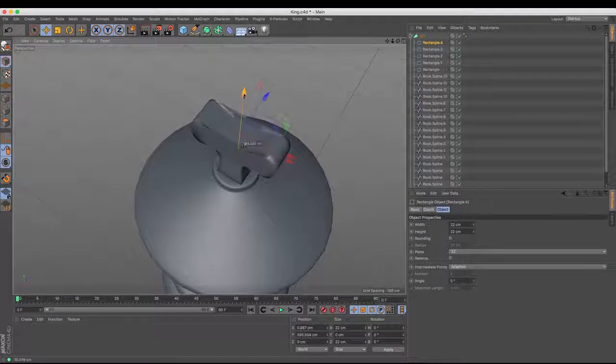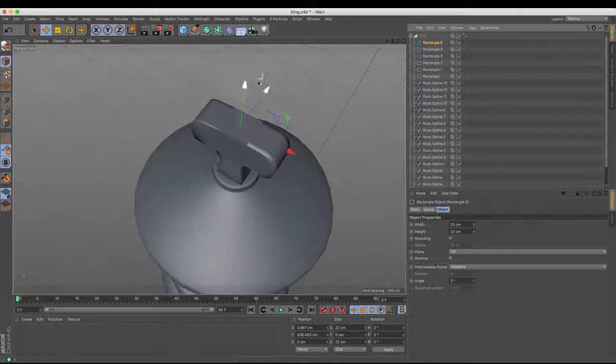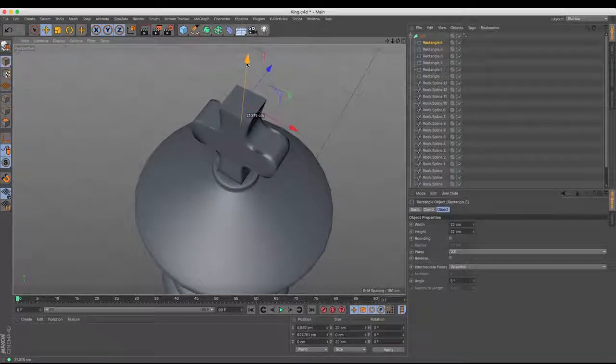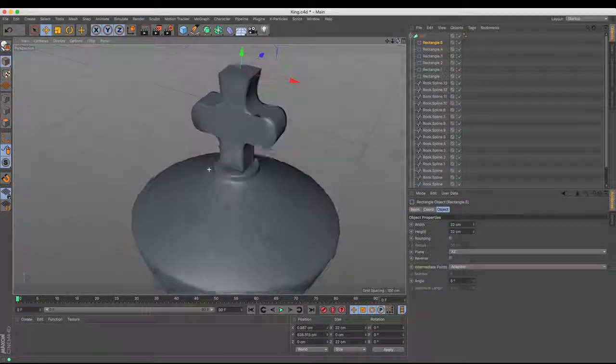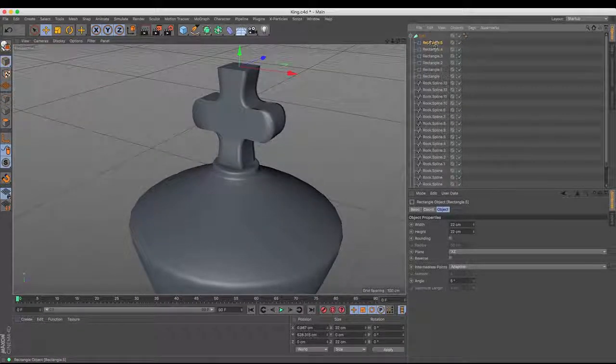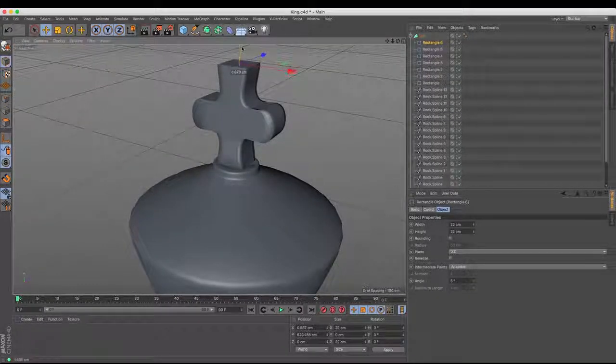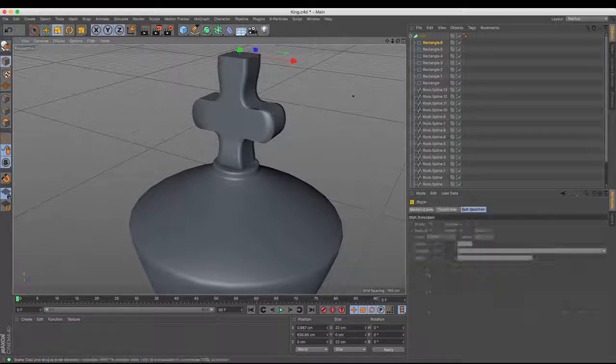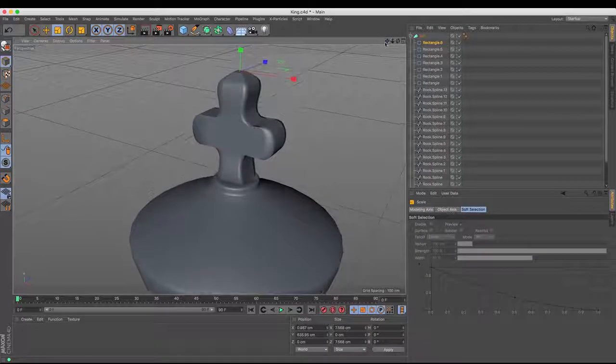So I need to make sure that I move it up so it's the right height. And then create one final one. Move it up. And that will give you the curve, that nice cross shape that we've been after. That gives the little diamond and point on top.